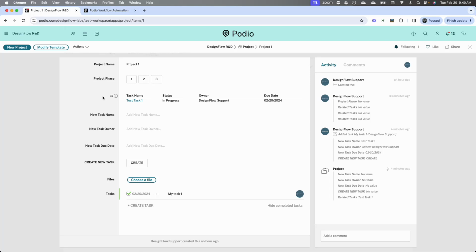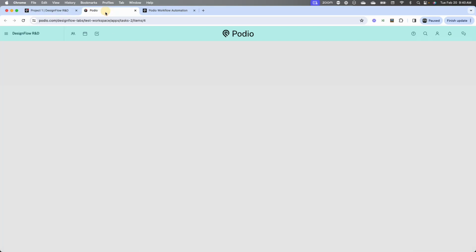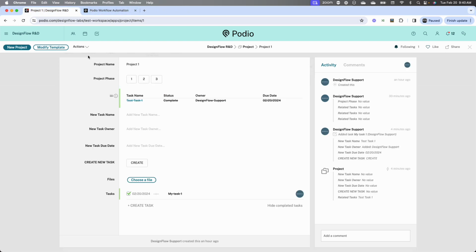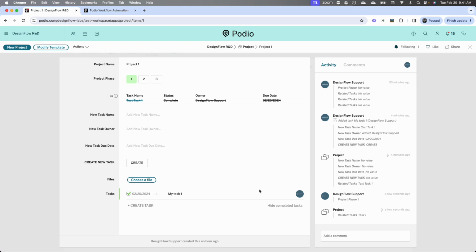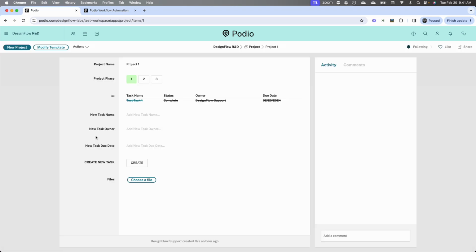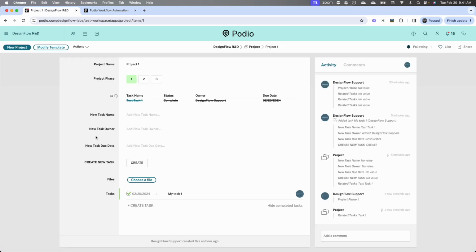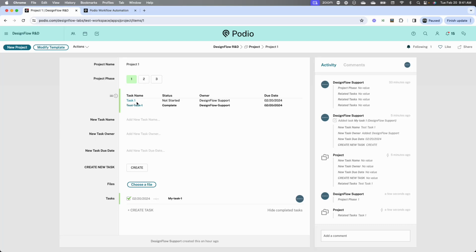And let's say we're good with task 1. Let's go mark that one complete. So task 1 is complete. Maybe that was a pre-flight thing to go feed the dog or do whatever. Let's go ahead and move ourselves to phase 1. And we can see here now task 1 was created as well. So if I go ahead and refresh, we can see task 1 is now related to my project here, and it was built off of the templates.